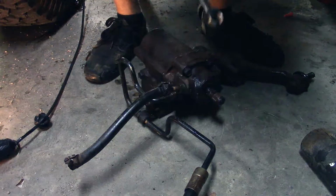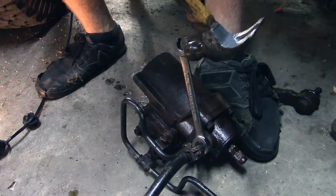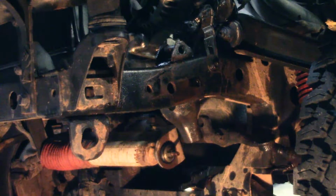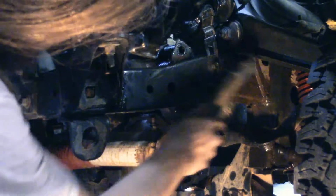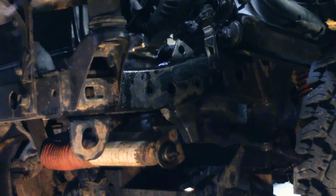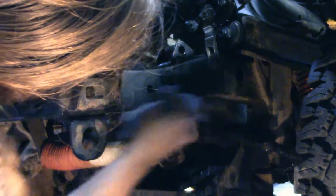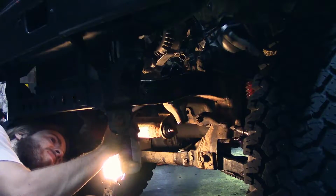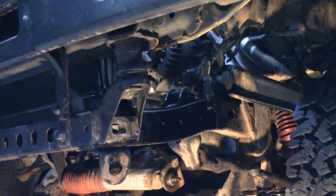Gonna take this line off. I'm gonna reuse it. So 17 millimeter. All right, I'm gonna clean this area off that's exposed. I'm gonna hit it with some brake parts cleaner and a wire brush. I'm just gonna hit it with a little splash of this caliper paint. All right, I'm gonna go ahead and get this new steering box bolted in.